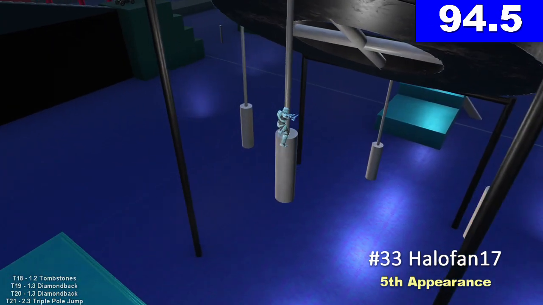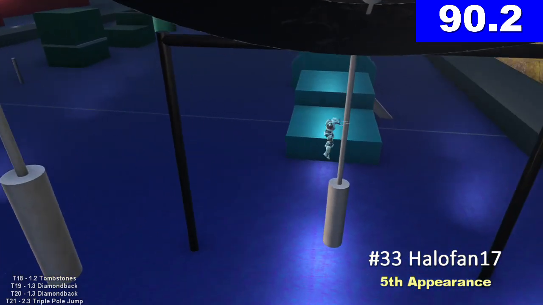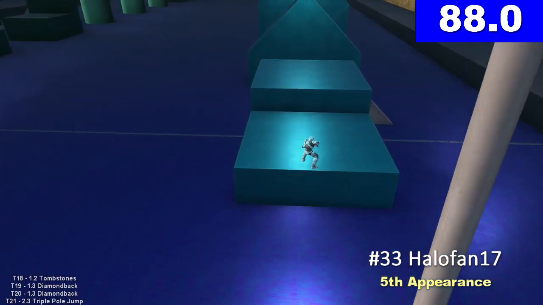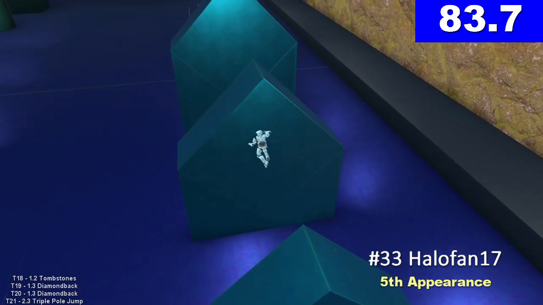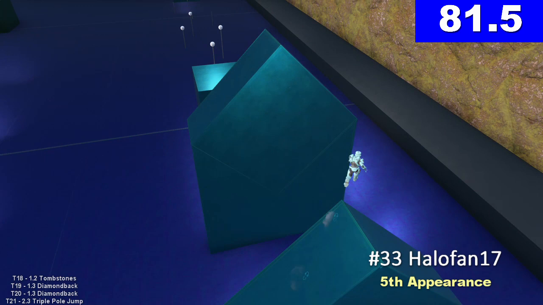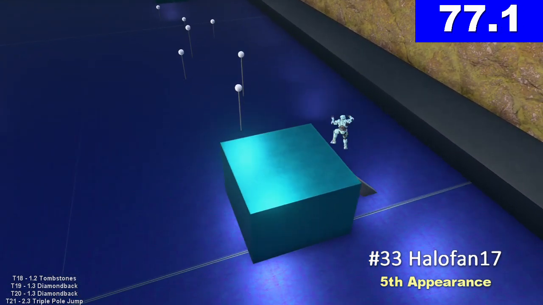He's put a lot more pressure on himself here today. But Halo Fan definitely has shown he has the ability to get to the finish line. That's how he did it last time. As he's through the first 2 obstacles, now onto the Diamondback. He failed to mount onto it in both tournaments 19 and 20. Got it last time, and apparently that opened the doors for him.